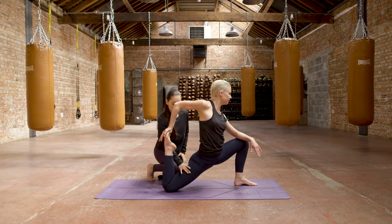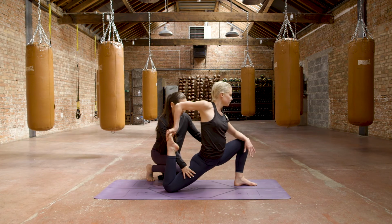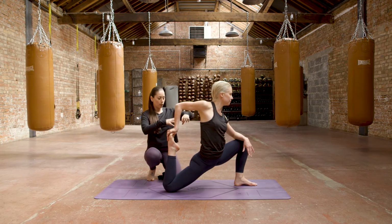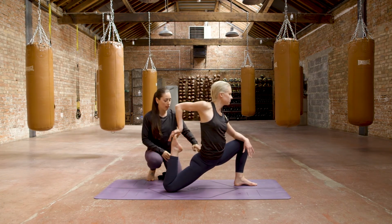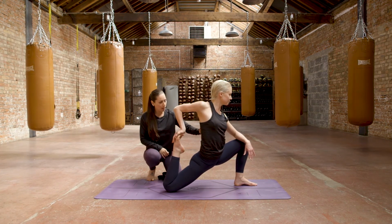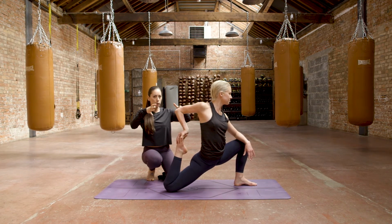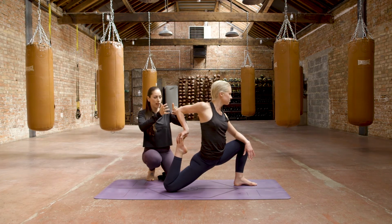The flesh of your right thigh still rolls out, and the flesh of the left thigh rolls away from the inner edge. So the thighs are kind of rolling away from one another. Anchor the tailbone, pull it through your pubic bone, and then again breathe into the middle of your back. It's like every time you inhale, you're broadening through the back of your heart, and you feel it almost puffing into the back of your shoulders. Then as you exhale, surrender back into the midline.